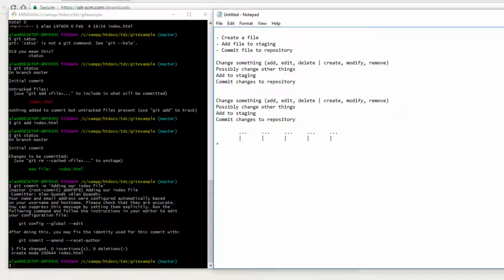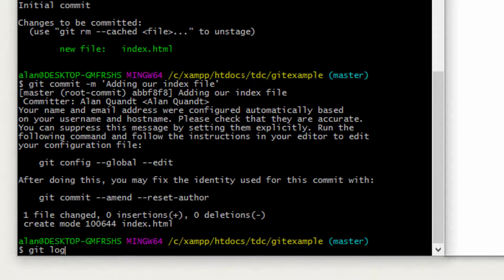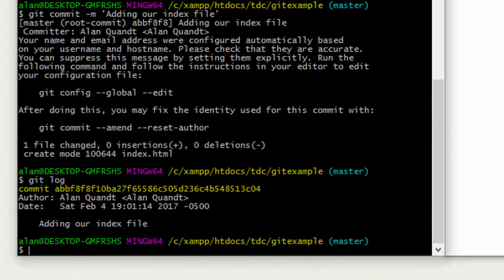All right, now let's find out what the hash is. So we're going to run git log. And there you go. Here's our hash. Now, for those not familiar with Bash, the normal Windows copy and paste shortcuts don't work the same.